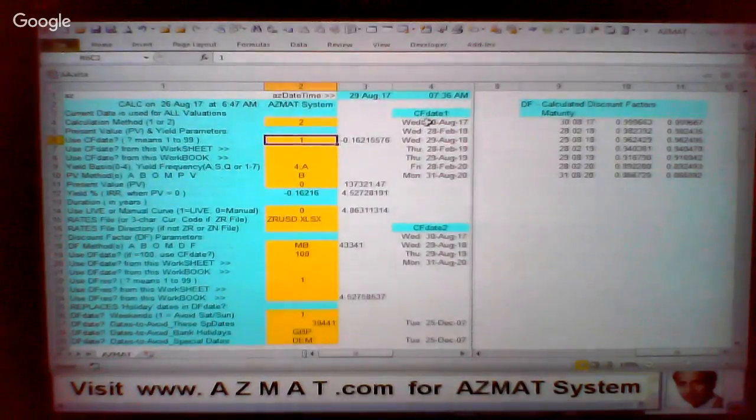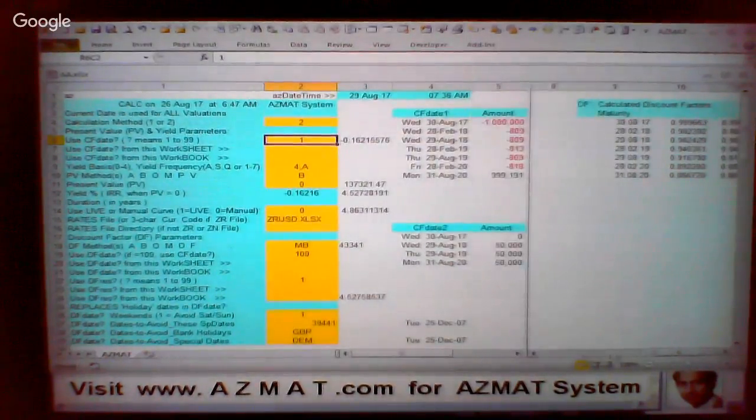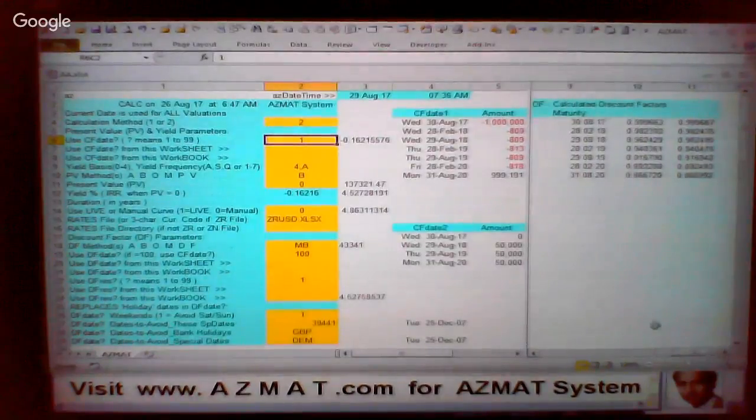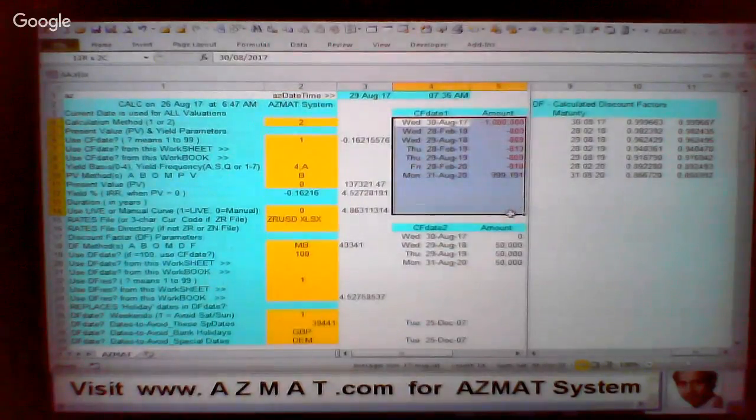So for these dates, CF date 1 dates, remember the cash flow itself is the date and the amount. That's my cash flow. CF date, that's the area I've got cash flow date.